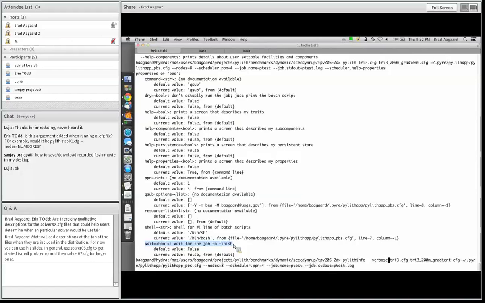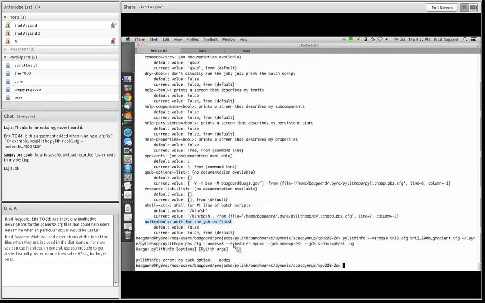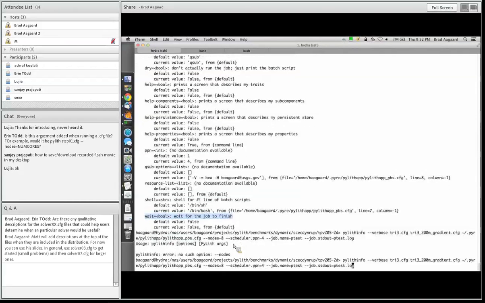It's going to dump. So the pilot info doesn't know about the -- node. So it does not know about the running in parallel. So here's one issue with the pilot info that I failed to mention is that it does not allow command line arguments because it has its own command line argument -- verbose, and so I have to remove these additional command line arguments that I was sending directly to pilot.